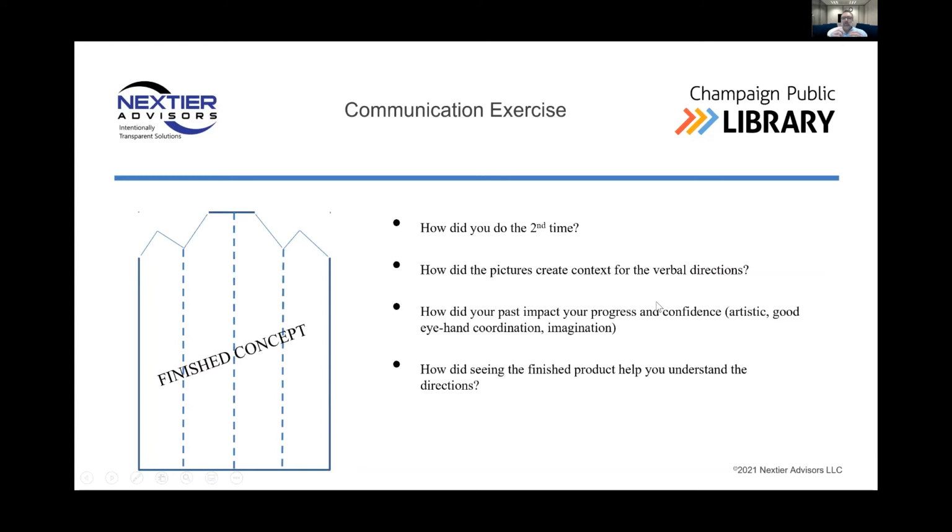And so what we try to think about is how to communicate more effectively. You obviously don't always have the opportunity to have a picture to go along with whatever it is you might be describing to somebody. So for instance, picture yourself in an interview for a job, or you're talking with a team member, or you're sending an email to somebody. How are you communicating to them so they can visualize your entire picture of what you're trying to get across and the context around that and what your intent is for that? Those are just some questions I'd ask as you're going through.